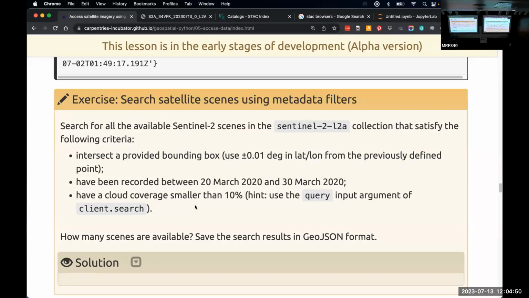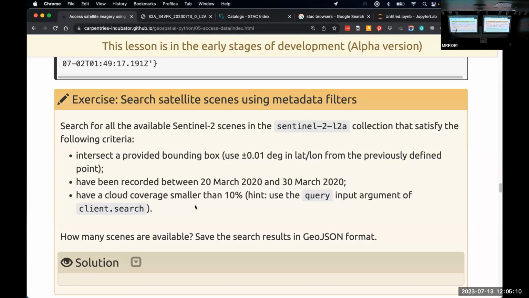And of course, specify a datetime between these two dates. So we have a 10-day period that we want to search for. So we're giving a particular period instead of just giving us the most recent 10. And then making use of this cloud coverage query.